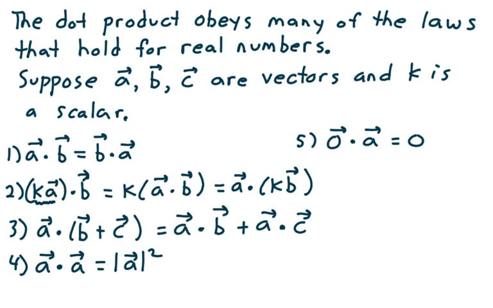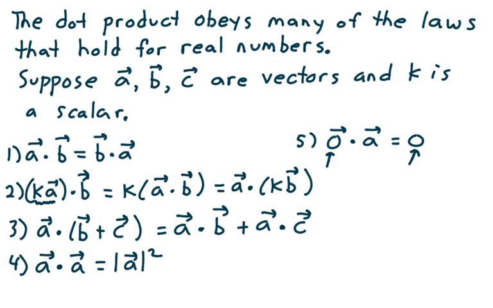Number 3, we have a form of the distributive property. So if I take A and dot it with the sum of B plus C, that's the same as A dot B plus A dot C. Number 4, A dotted with itself. So if I take the dot product of A and A, I get the magnitude of A squared. Number 5, if I take the 0 vector, so in other words, a vector where all the components are zeros, right? So if I take 0 and dot it with A, I get 0. So this 0 on the other side is a scalar. The 0 over here that I'm pointing to is a vector. So there is a difference.